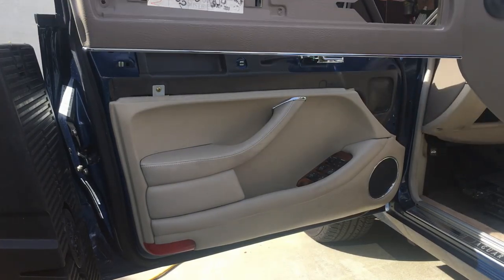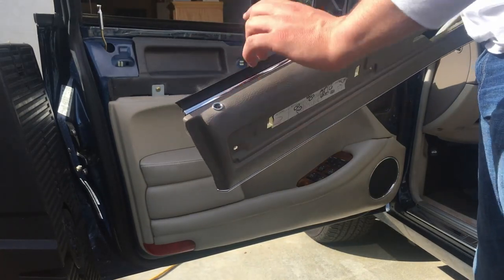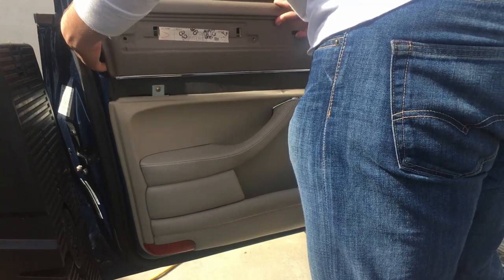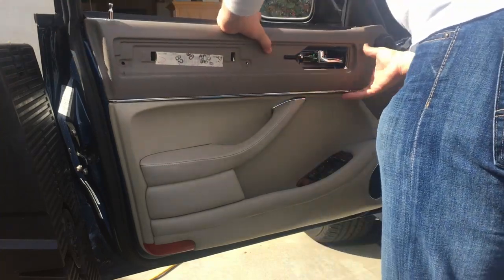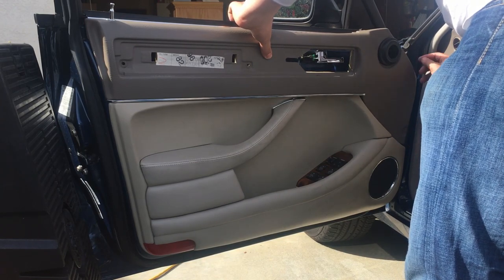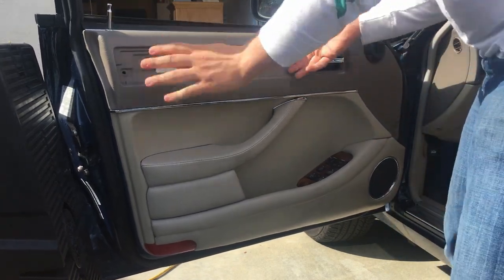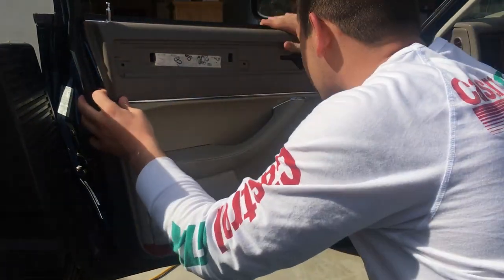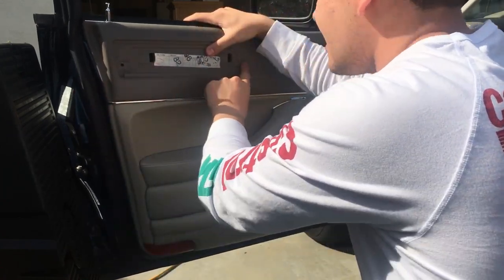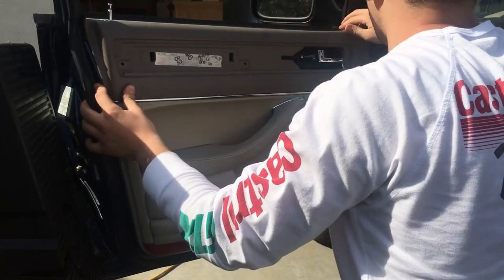Now we grab our top panel and slide it on. First thing you should do is make sure that the lock post here goes through the hole in the panel. And then slide down and make sure that the push fastener on the end of the panel, really close to the front of the car, gets pushed in. And then for alignment purposes, what can be helpful is if you check for the screw holes that match up with these two screws. And then you can also check to make sure that the window seal here lines up where it should be.